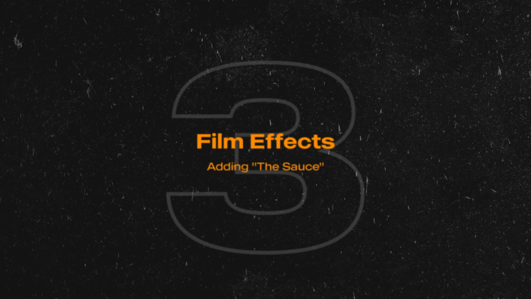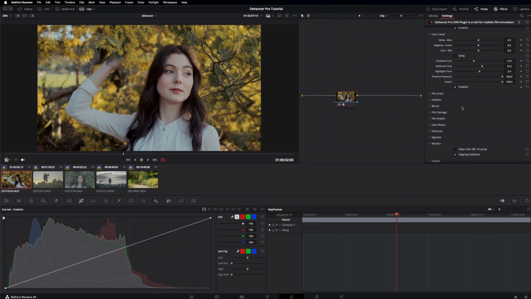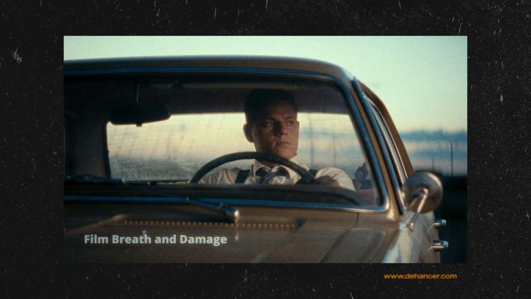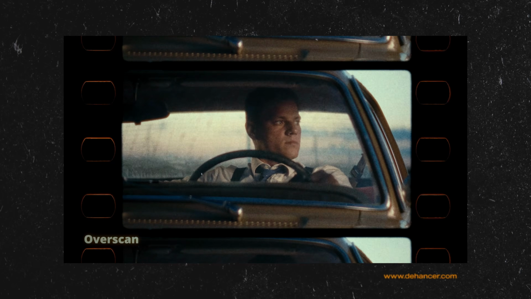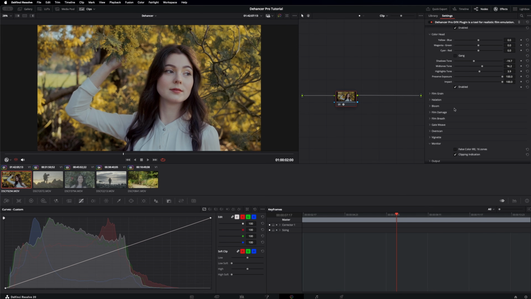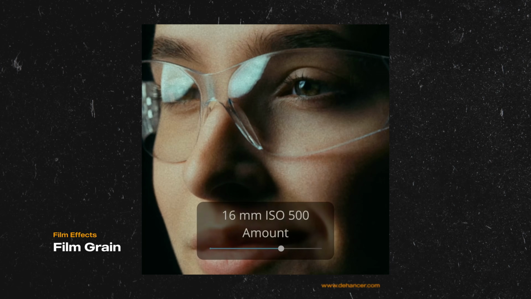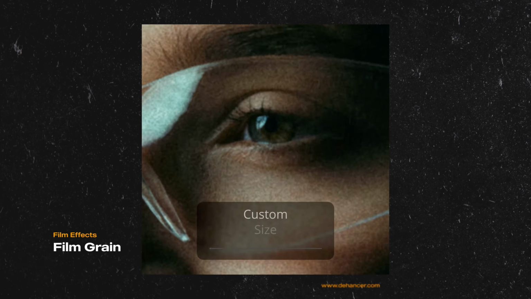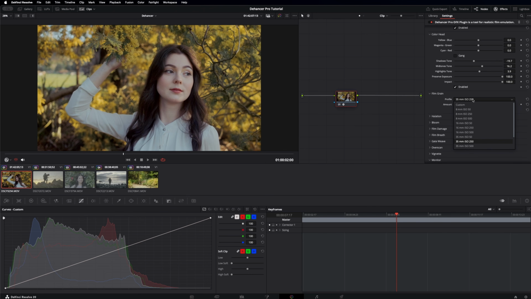Now moving on to our last step, which is adding Dehancer effects, or the sauce. In this step, we will add film grain, halation, and bloom, which adds more character to our footage. Let's start with film grain. This is where you add realistic grain to your footage based on real film stocks, so not just digital noise.